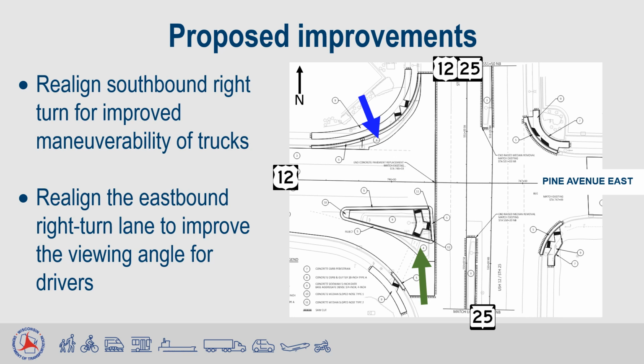Identified by the green arrow on the screen, the changes to the shape of the right turn island will allow for vehicles turning right from eastbound US 12 to southbound Wisconsin 25 to achieve more of a right angle, or a 90-degree angle, with their vehicle as it faces Wisconsin 25. Overall, this geometric change aligns the vehicle closer to 90 degrees, providing a better position for vehicles turning right to check for oncoming traffic coming from the left.